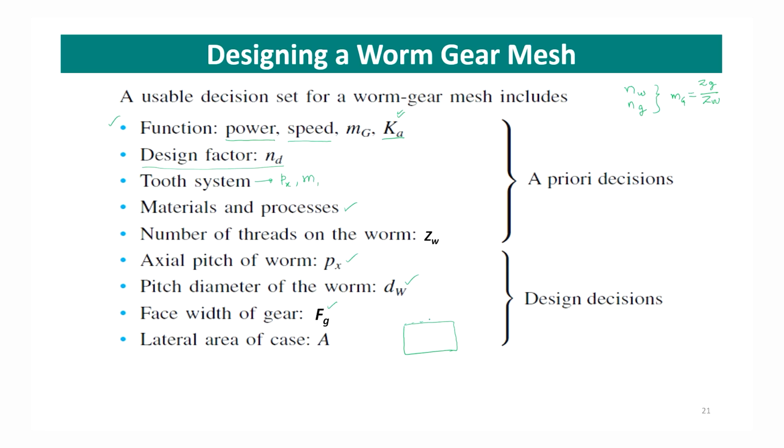and as we know that in the case of worm and worm gear there is pure sliding motion and there will be frictional losses, and due to that frictional losses heat will be generated, and that heat should be dissipated so that the lubricant which is there should not lose its lubricating property. And so we must know the lateral area of the casing and through which what amount of heat is lost, and the heat which is generated should be transferred so that there should be a balance. So we must know also the lateral area of the case.